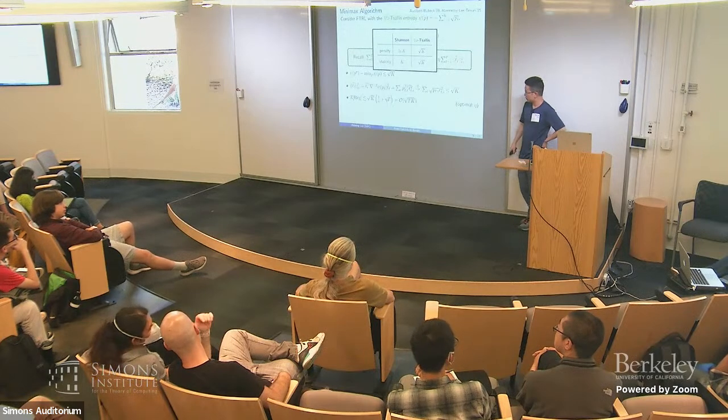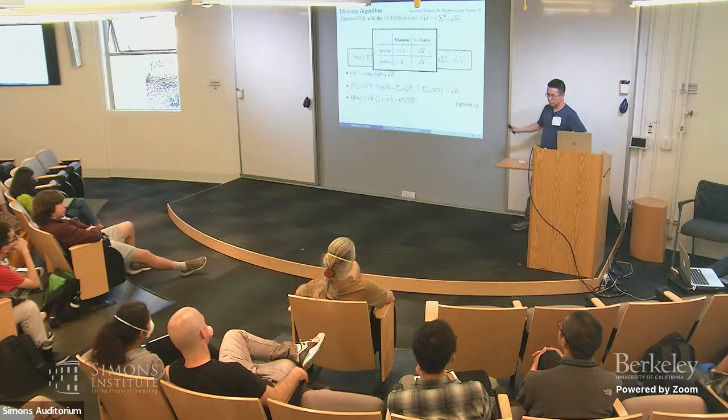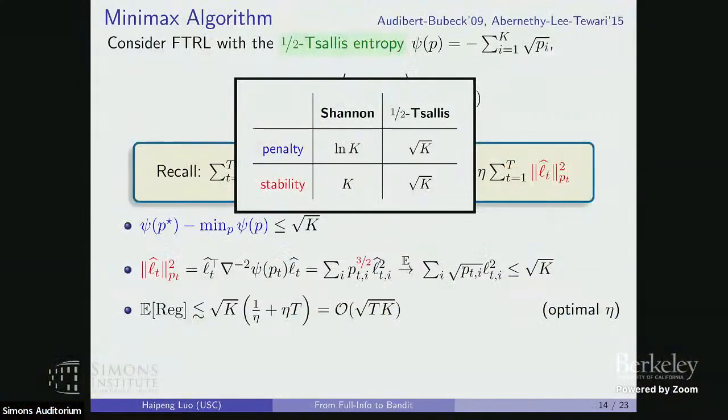So that's basically it. We have the minimax regret for this problem already. So you might wonder, okay, we removed the log k. Why does it matter? It's just a small term. So first of all, given how fundamental this problem is, I think it's important. But it turns out that more importantly, this result, or this algorithm, turns out to be very fruitful.